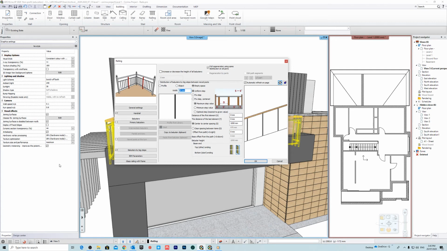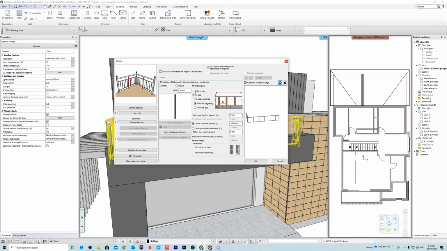And this, I'm going to set this to, let me just have a look, fixed step from the beginning. Okay, so I'm going to leave it at that. I think that should be fine. Now if you look from the front, you can see it's spacing it by the amount of panels.